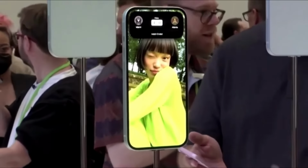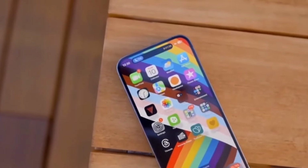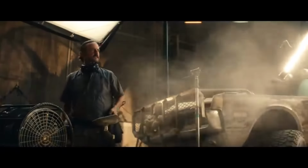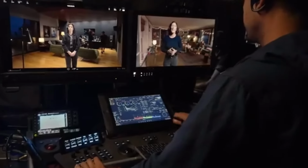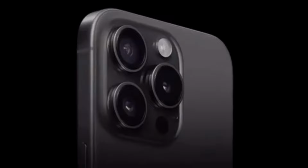Camera next, let's discuss one of the most critical aspects of any flagship phone, the cameras. The iPhone 16 Pro Max features a 48-megapixel main sensor paired with a new 48-megapixel ultra-wide sensor and a 12-megapixel telephoto lens with 5x optical zoom. Apple has also introduced a new lens coating to minimize lens flare, addressing a common complaint in previous models.